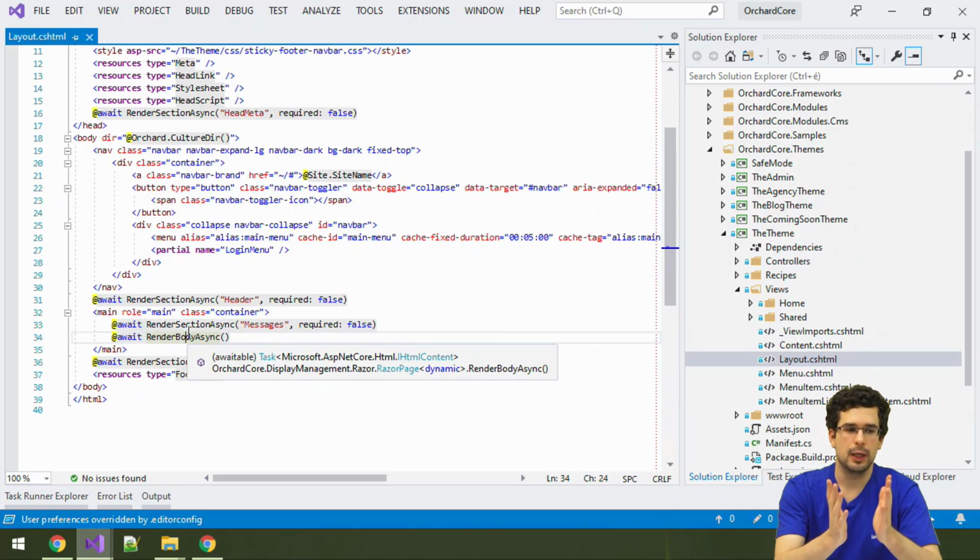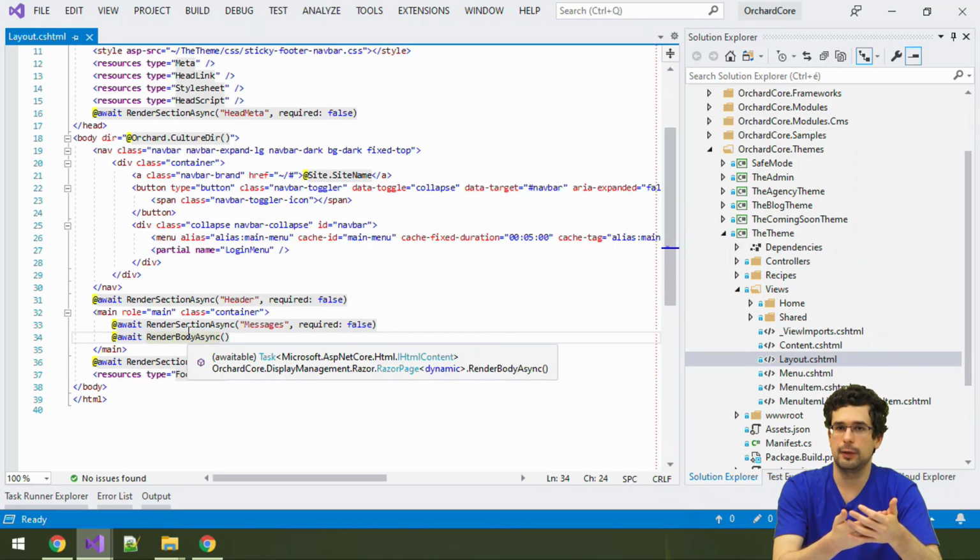What is a shape? A shape in Orchard terminology, and I think this is basically Orchard specific, is basically a little dynamic view model that is created somewhere in the system, and all of these dynamic view models then in the end come together into a tree of shapes. And the tree of shapes in the end will be somehow rendered in, well, for example, HTML. Not necessarily, but most possibly in HTML.